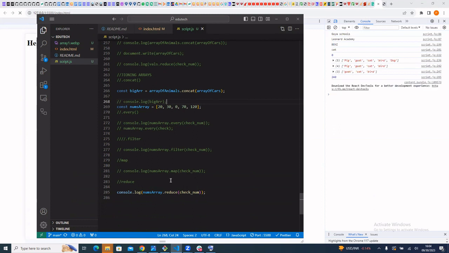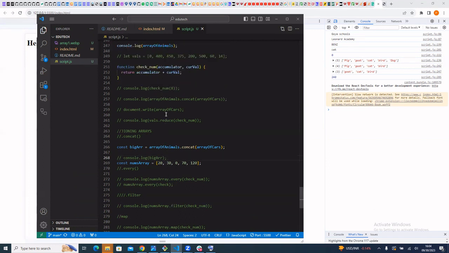So the reduce method iterates through each value of an array, adding the previous value to the next value. The callback function for this method accepts two arguments, the accumulator and the current value, where the accumulator is equal to the first value of the array, while the current value is the next value of the array.